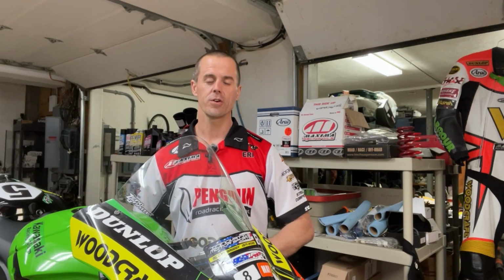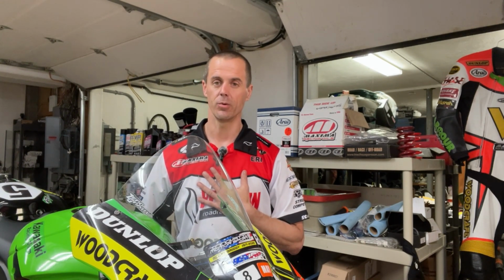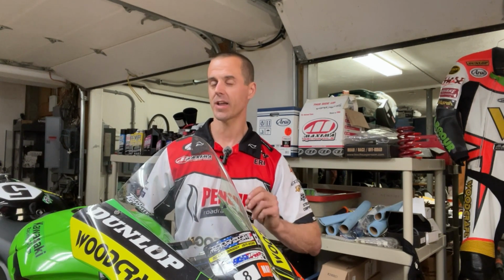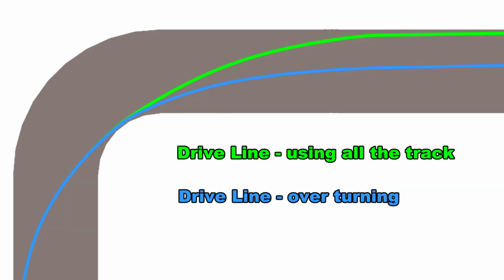If you are overturning, we're talking about problem 2. This is not like a rider in my example where I was overcharging the corner, running through the corner too fast and running out of room on the outside. We're talking about problem 2, which is a rider who is not carrying enough roll speed, or who is overturning or apexing too late unnecessarily. Those riders don't use all the racetrack. And when you don't use all the racetrack, you are actually tightening the corner up more than you need to.